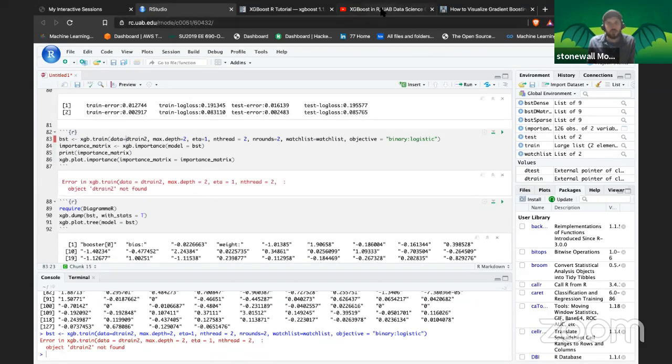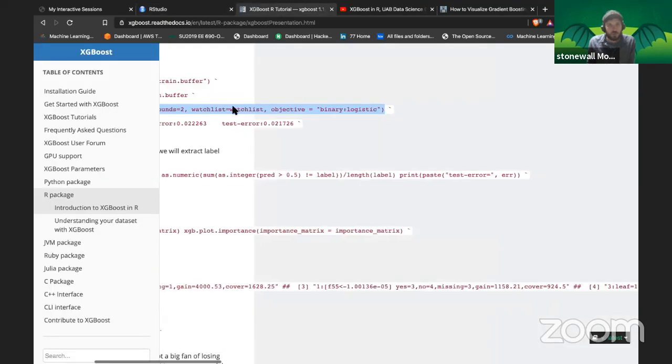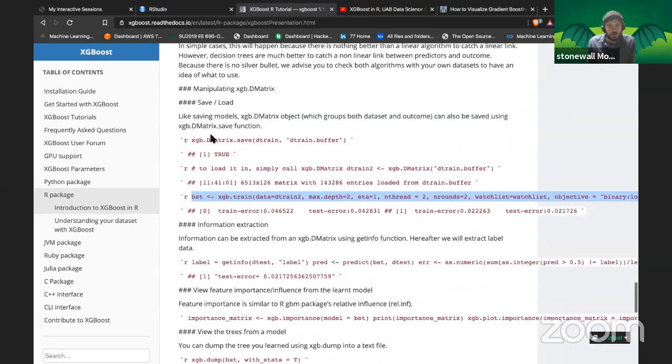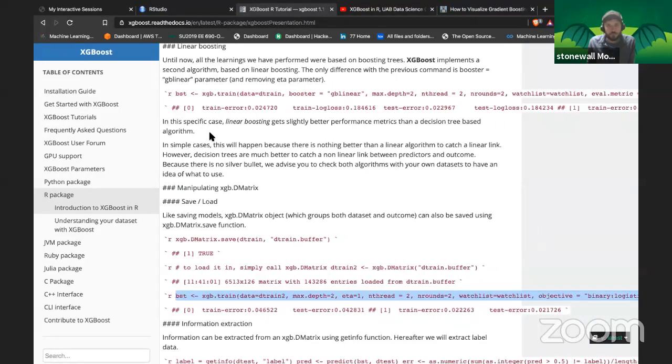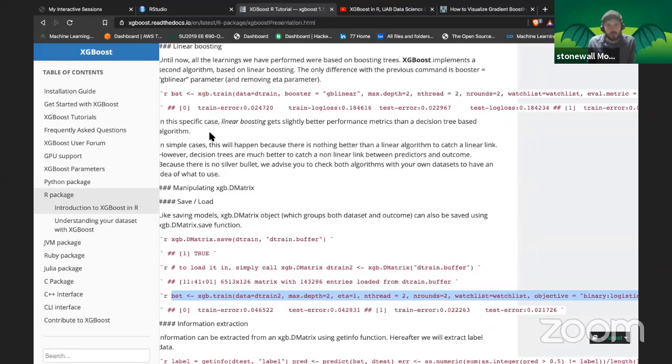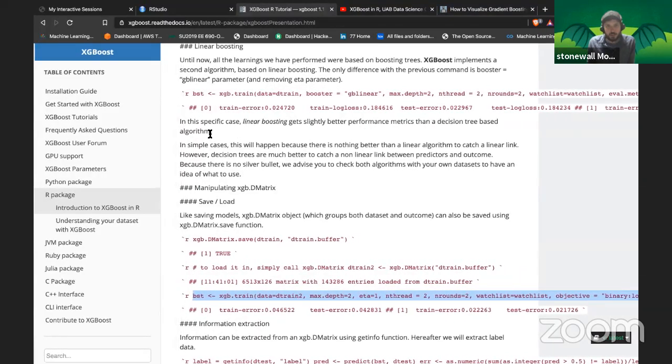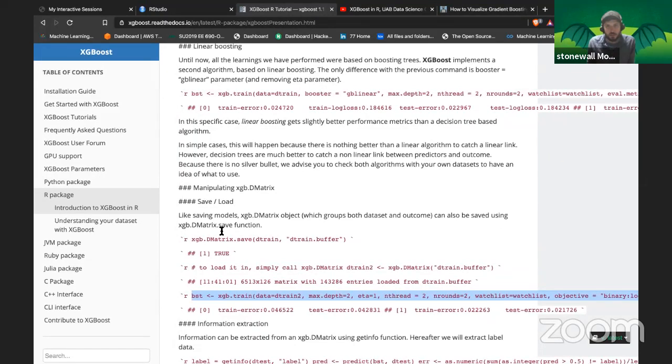Oh, dtrain2. Okay, so this is basically saying if I had another data set, to load it in. Oh, okay, so this is just loading in my training data matrix as a different one.